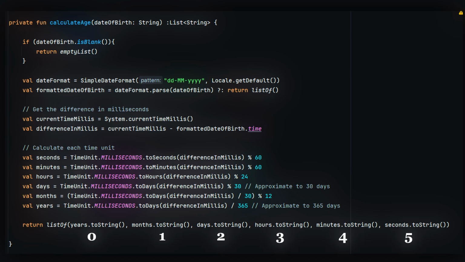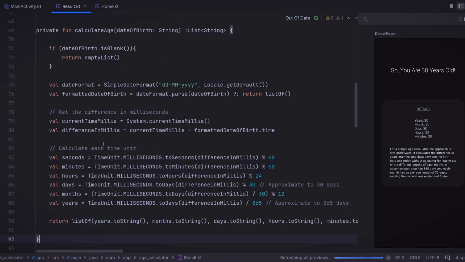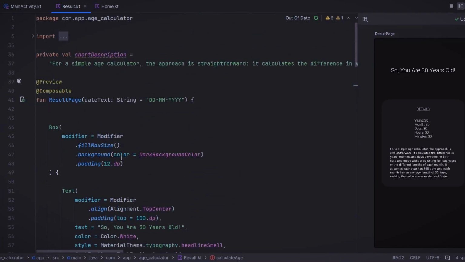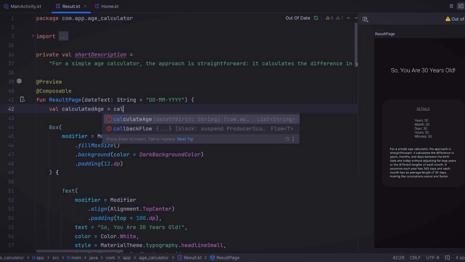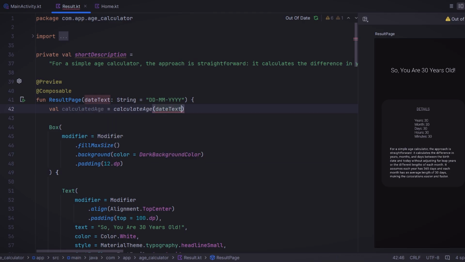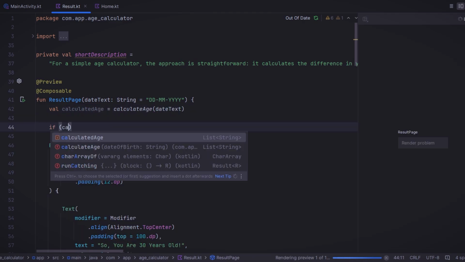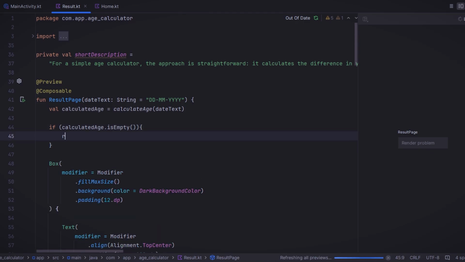Remember, first item is at index 0. Now let's call the function. If it returns an empty list, we will simply stop here. I think this should be managed as a state.